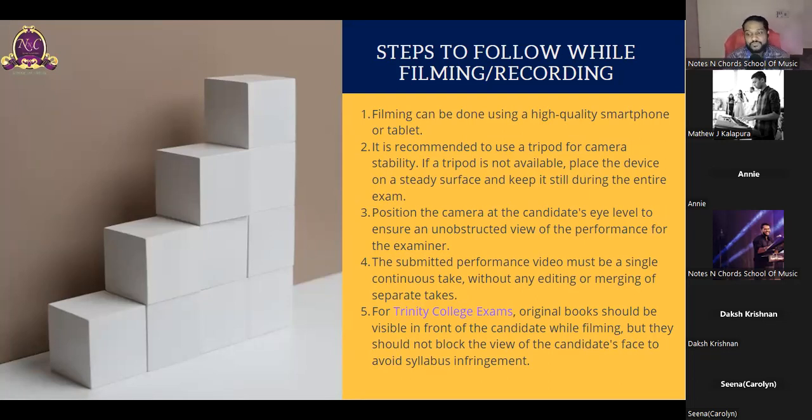It is recommended to use a tripod for camera stability. If a tripod is not available, or if you are skeptical about investing in a tripod, keep the camera on a stable surface and record your performance throughout the examination.